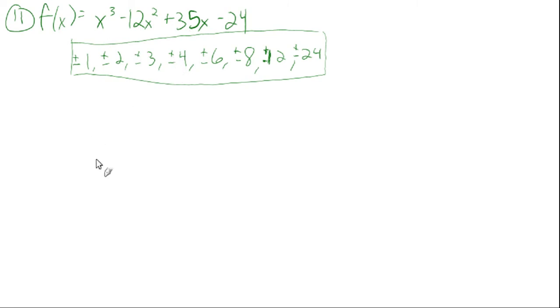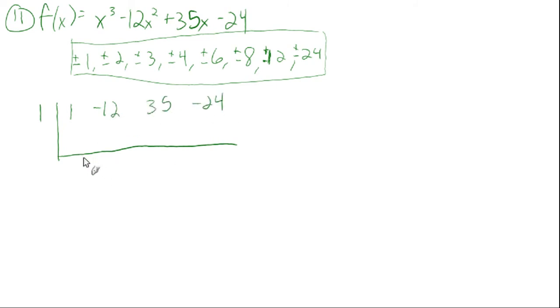So now, the maybe bad news is to test these. Well, first, if we were given a 0, what would we do? We would do what we did in 5.5. We'd put it in here to the synthetic division, and we would get the simpler polynomial and move on from there. The thing about this is we don't have it, so we're still going to do the same process. It's just going to be a guess. We're going to see if it comes out to be 0. So let's try positive 1. Right? We're going to do this over and over until we find a 0 that works.